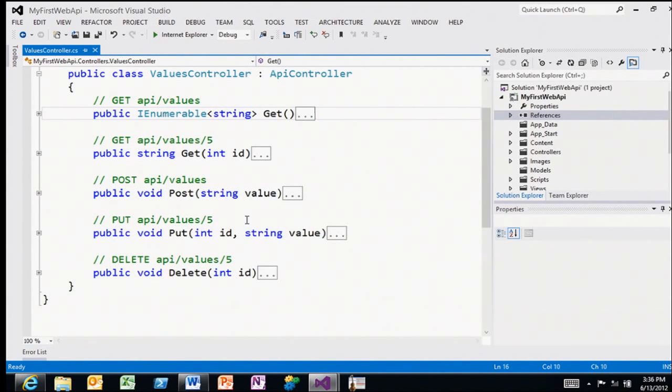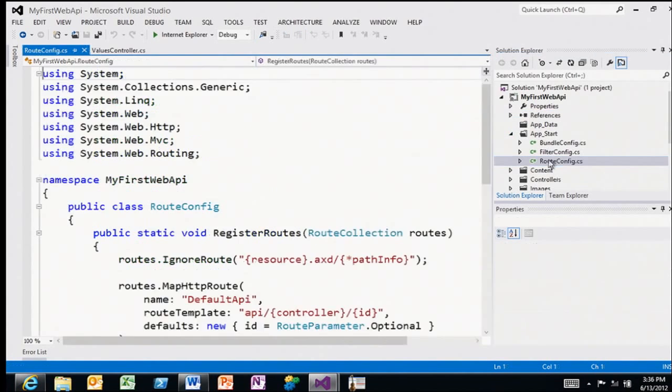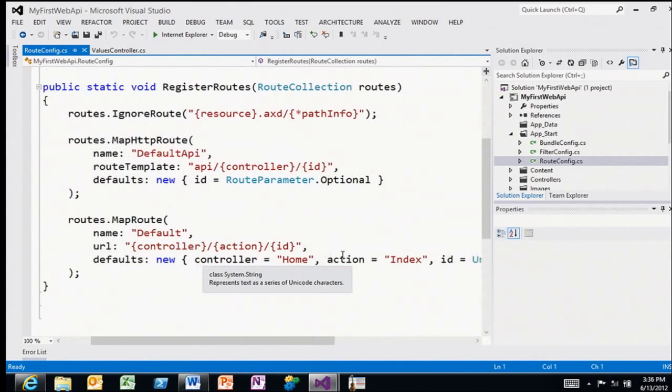The actions are actually the HTTP methods, right? They're get, post, put, delete. And this is different than MVC. How does MVC work? If I pull up the MVC default route, here's the MVC default route. If you use MVC, you're probably really familiar with this. When a request comes into MVC, MVC will take the URI and parse the first 3 path segments. The first path segment is the controller; I'm going to go find a controller with that name. The second path segment is the action that I want to invoke on that controller, and it will literally go look for a method with that name and call it. And then there's an optional ID parameter at the end.